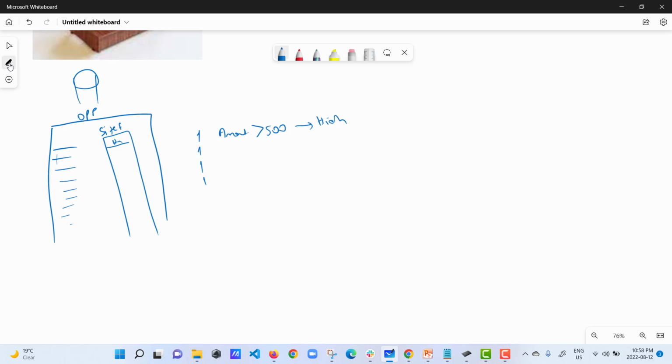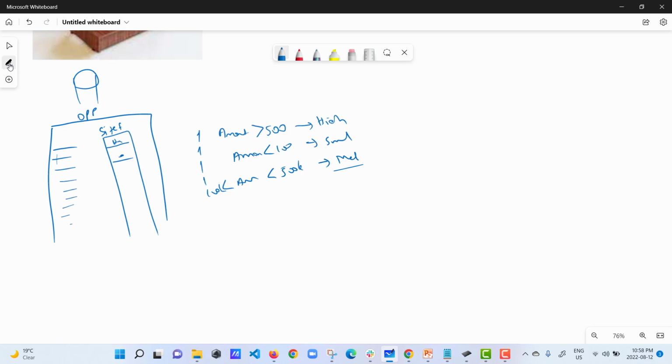If the amount is less than 100, we should write small in this part. Other than this, if it is less than 500k and greater than 100k, we should write medium. This is our task. Now, first we should solve in our mind, then we should proceed.